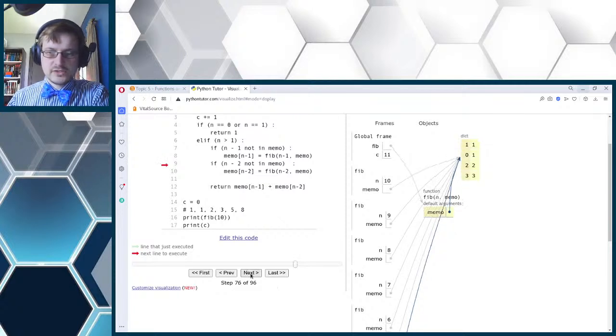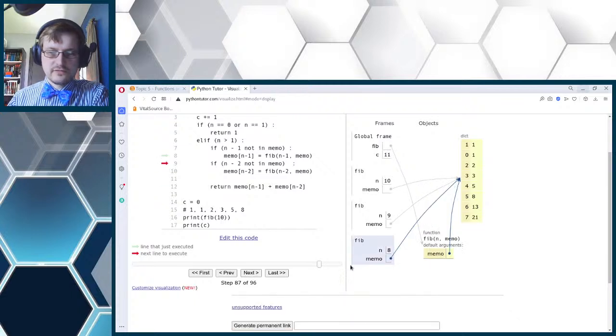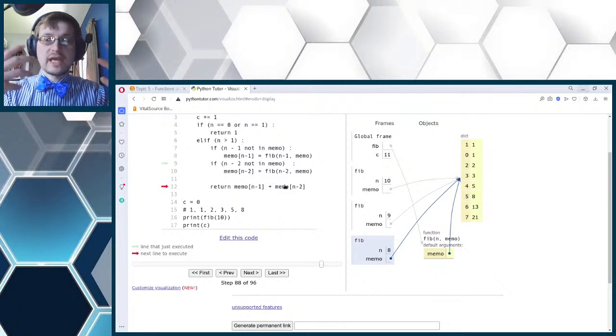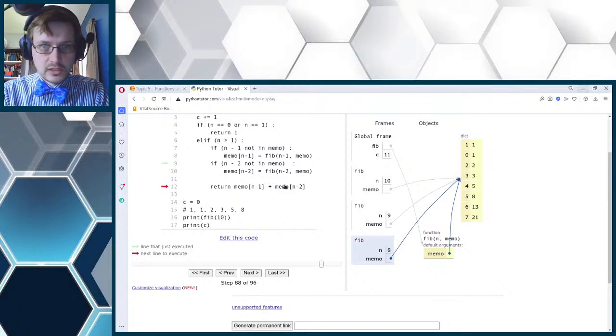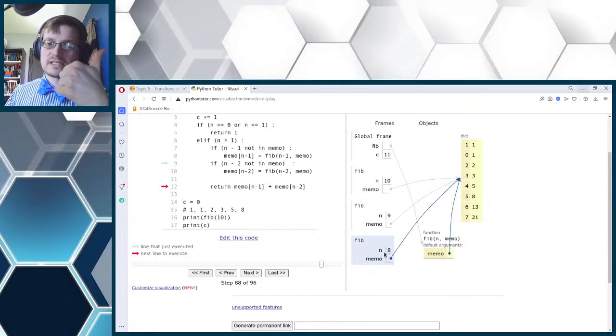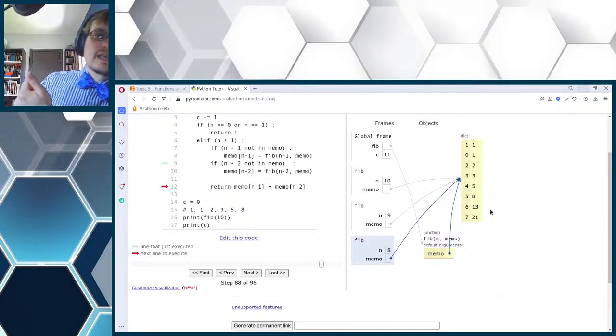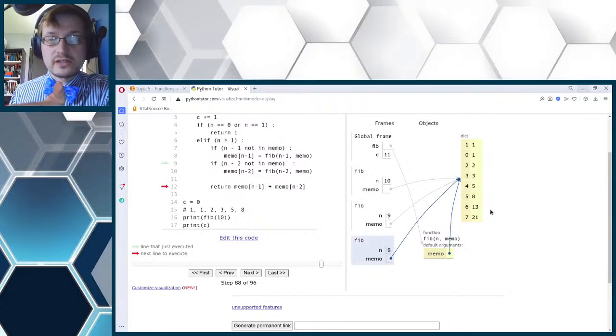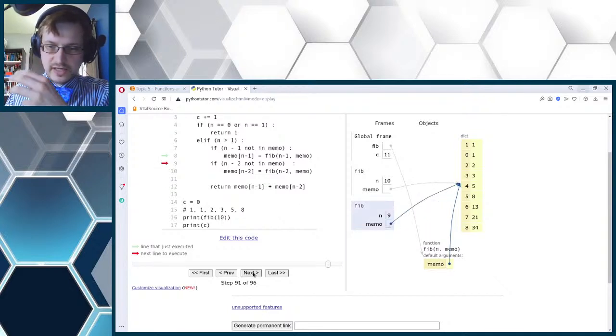And then, as we go through, each one of these fib instances gets added to this running dictionary of all of the values. And rather than having to step into recursive calls, for example, 8 requires 7 and 6, right? Once 7 has been calculated, it had to calculate fib 6 in order to get fib 7. So, since fib 6 is an intermediate result, and we're keeping those intermediate results now, fib 8 can look at the result that was calculated during the calculation of fib 7 and use it. And that's how it gets its return value so quickly.